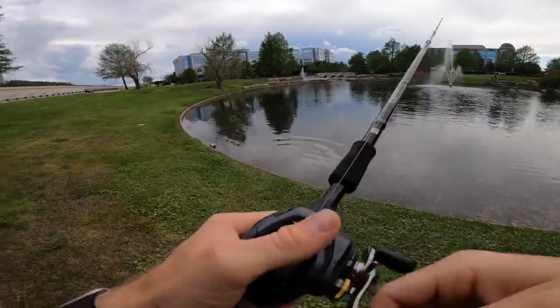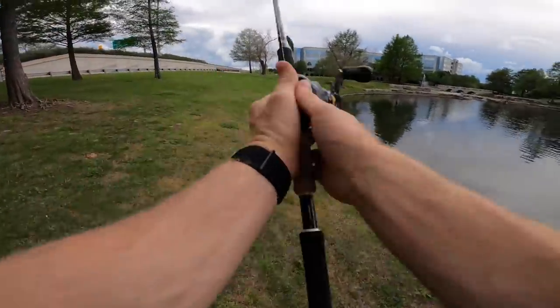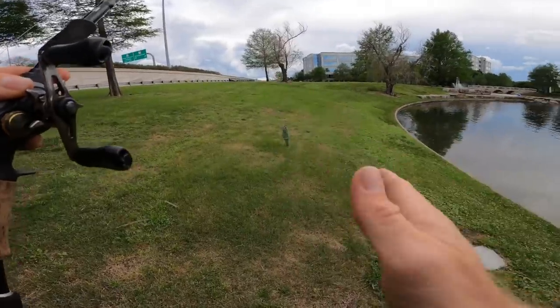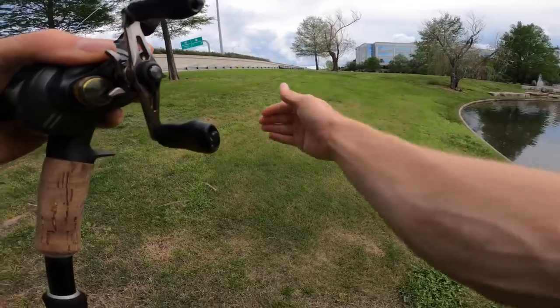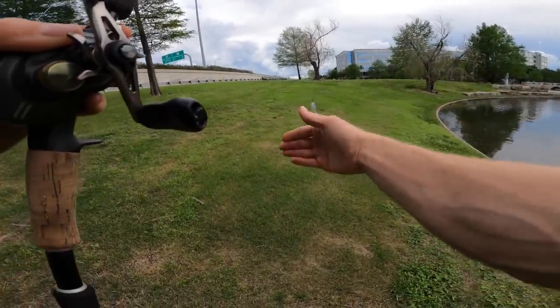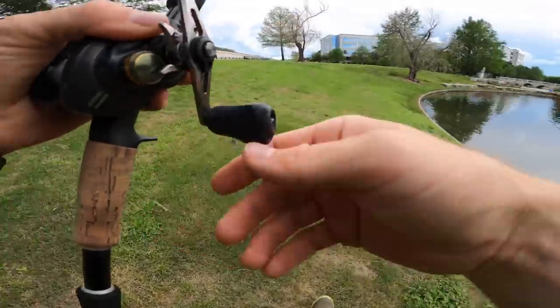Oh, 2 good bass. We talked with homie over there. He didn't see any on beds, but then those 2 just scurried away. But I'm getting a little bit better with this thing, man. You can kind of steer it, because if you're trying to go in a straight line, you can reel it pretty consistently. But if you're trying to get it to go farther to the right or to the left, you just let it hang out and go a little bit further that time before you hit the reel, and you can get it to go pretty much where you want it.